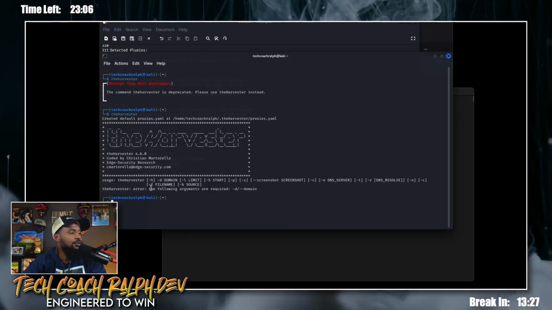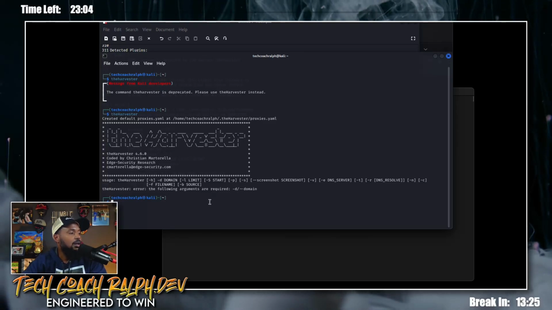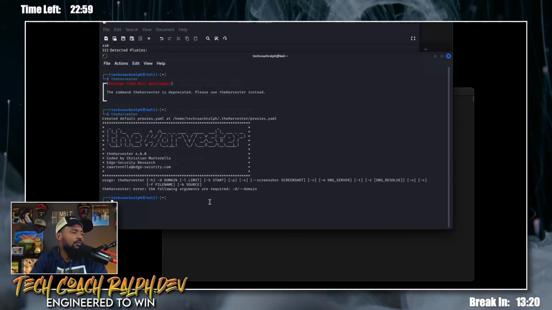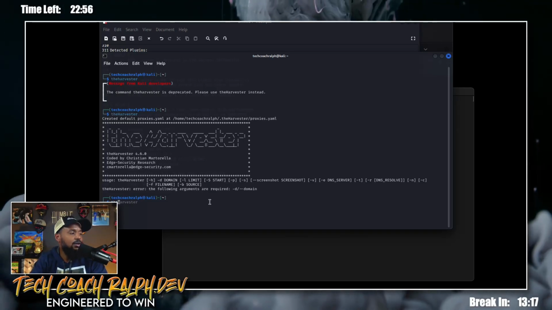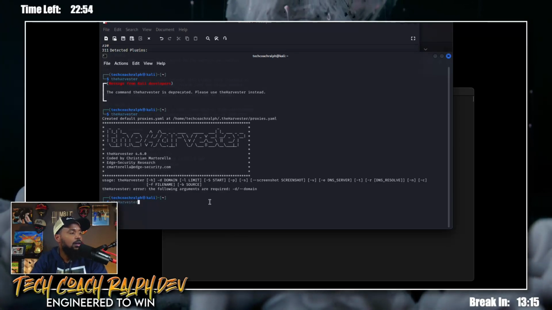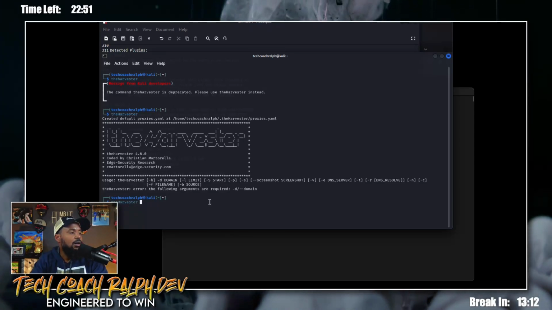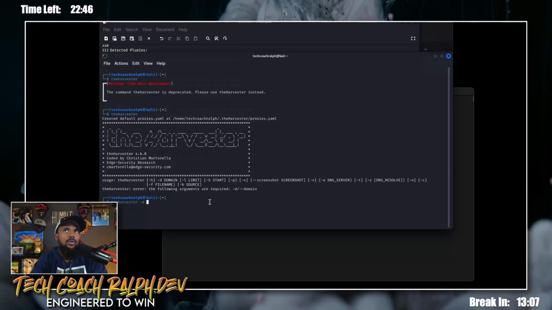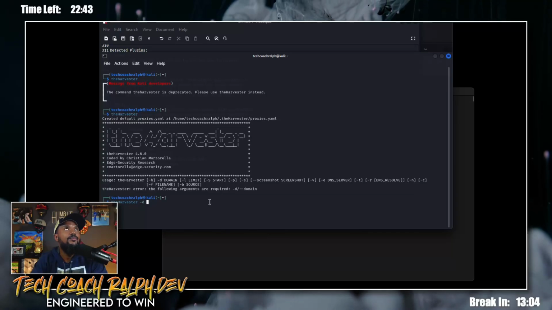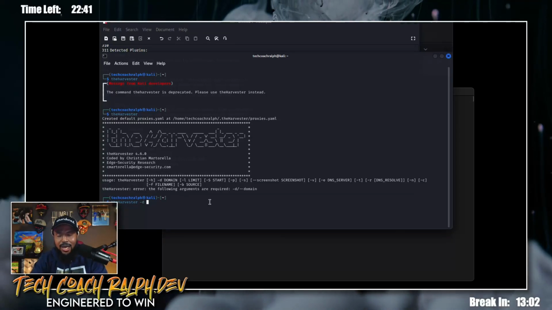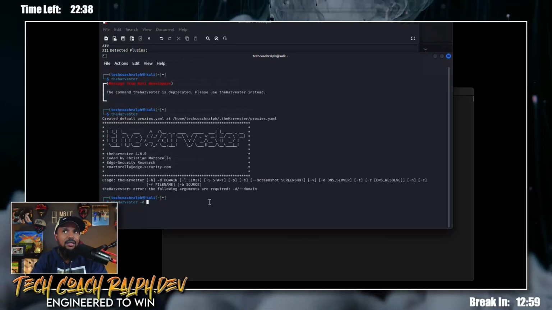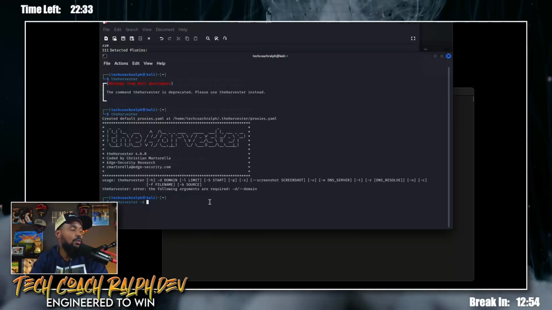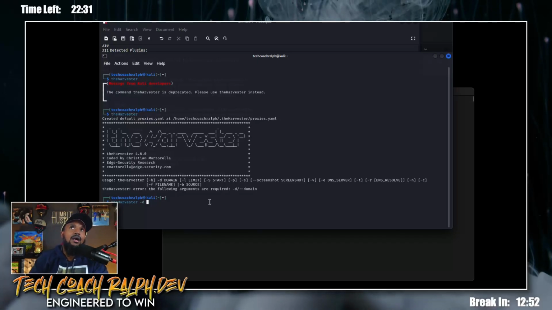All right, so when we're using it, we didn't pass in a domain name. Let's do, and we can stop it if it goes too long. Let's start off with my website, right? So we're gonna do theHarvester, and we're gonna say -d for domain, and we're gonna pass in. Oh, you know what? I should have done my main website with WhatWeb. So we'll do both. Let's do some passive recon on my own website, right?